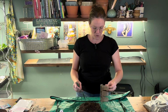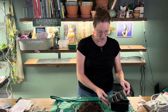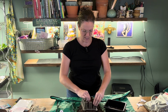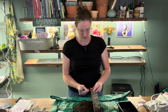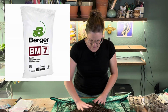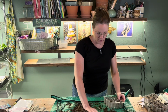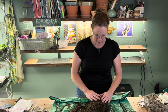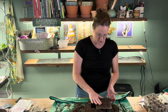Now what I'm doing is I'm gathering up the soil from my zinnias that did not germinate, my profusion zinnias. So I'm just coming in here trying to release and get the soil out. And even though the soil has been used before, it doesn't bother me. I just repurpose it if I can, since nothing ended up growing in it. Okay, so the soil I'm working with is my favorite BM7 soil, and I know it seemed weird that I just dumped all that soil out only to put it back in. I just want to make sure that the soil hasn't become compressed, so I want to add some oxygen and air to it and then restart.